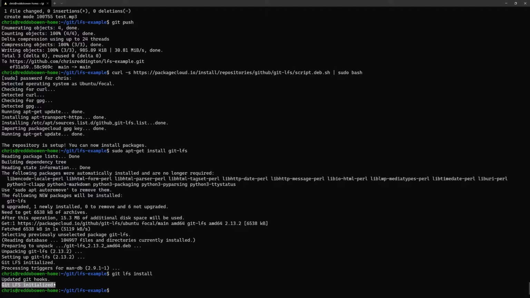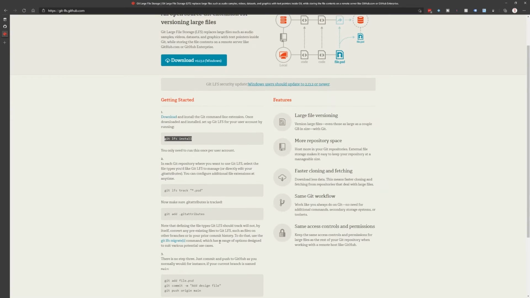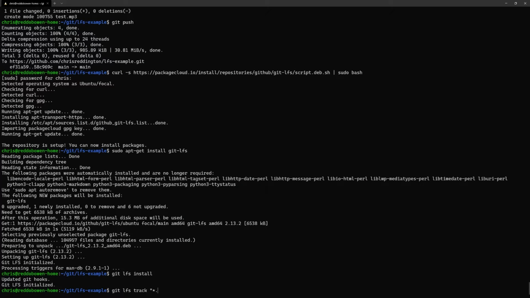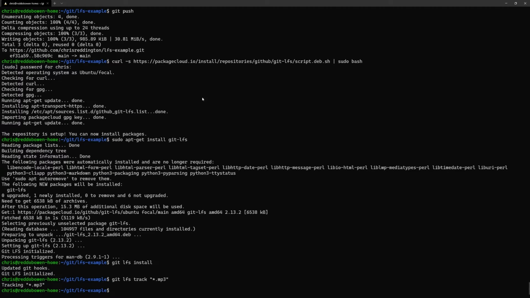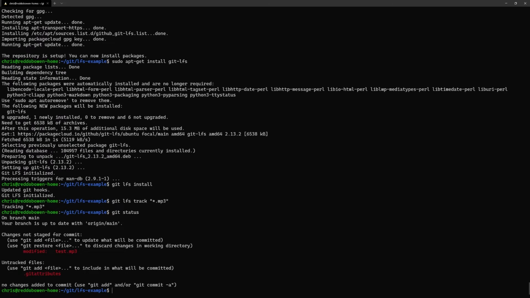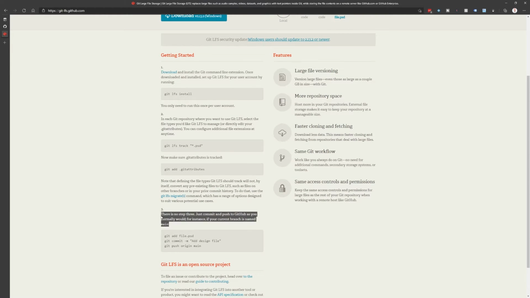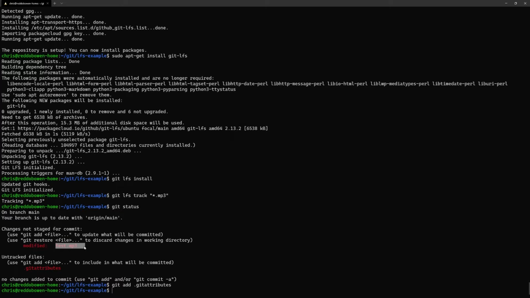Next up, we'll need to run the git lfs track command in each repository that we want to use Git LFS. This effectively tells Git LFS which sets of files it should be managing and which are handled as usual by Git. As we've uploaded an MP3 file, we'll use git lfs track *.mp3. Now, when we use git status, we see that a .gitattributes file has been added. And that's it. There is no specific change for our step 3, as we just use the usual add and commit process that we're used to when using Git. Git and Git LFS are intelligent enough to do the necessary bits for us at this point.